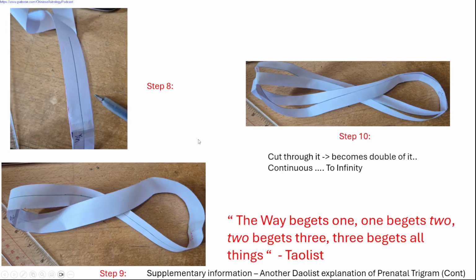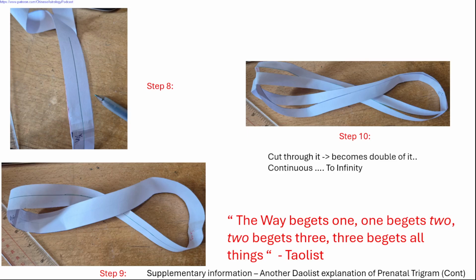Then we keep working on this new loop and add a middle line in green color. Look, this line can be finished on one side only. I put it on the yin side and it only follows the yin position. The yang side can never touch it. So we try to cut the new loop again along the middle line, and this new loop becomes double in patterns.